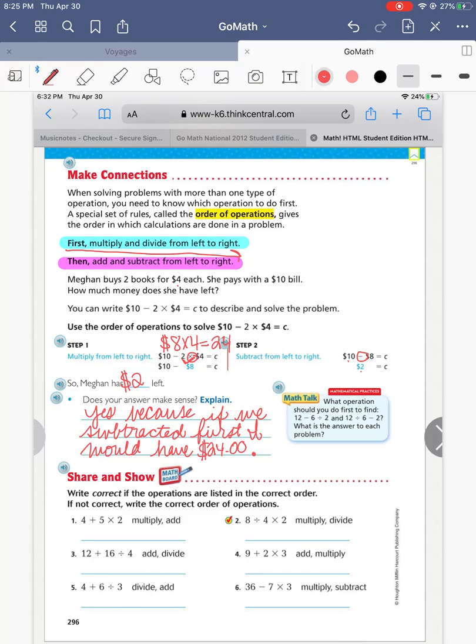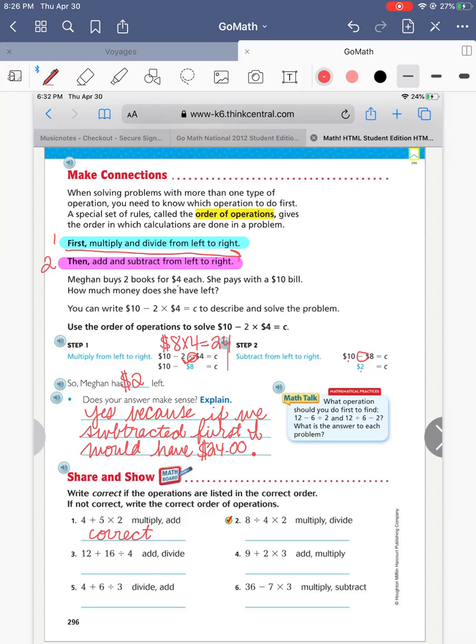So down here, they're giving us the multiplication sentence, or I keep calling it that, the listed set of facts, and we're deciding if next to it they're doing it in the right order. So if they're following step 1 and then step 2. So 4 plus 5 times 2. They said they're going to multiply first and then add. Is that right? First multiply or divide and then add and subtract. So this one's correct, because they did the multiplication first.